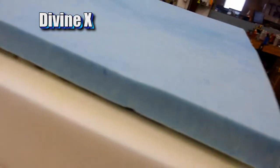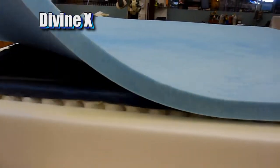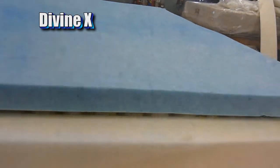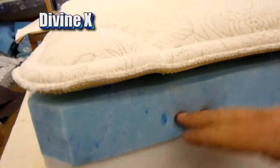As you can see, we got the water-based adhesive laid down along the perimeter. That'll keep the foam from shifting or moving around once that dries. Alright, got our gel foam down.